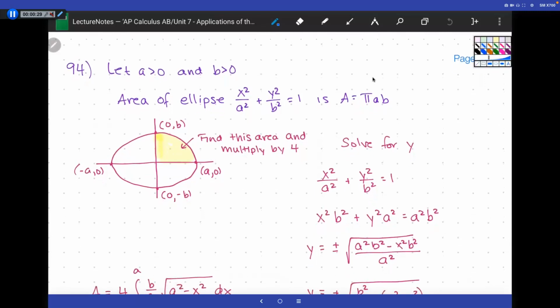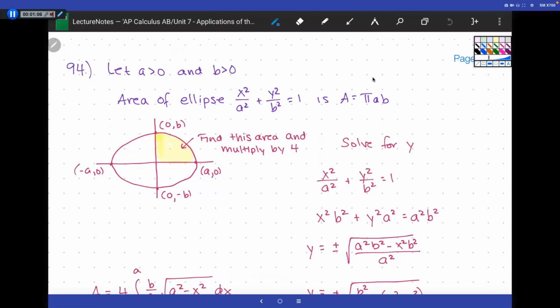So you're given the equation of the ellipse, and you're trying to show that the area is that using what we learned. And the one thing you've got to remember is what this graph looks like. This is the standard form for an ellipse. Below the x squared tells you how far left and right to go from the center, and below the y squared tells you how far up and down to go from the center. So we go left and right a units, and up and down b units from the center. That's something you are expected to remember from previous years.